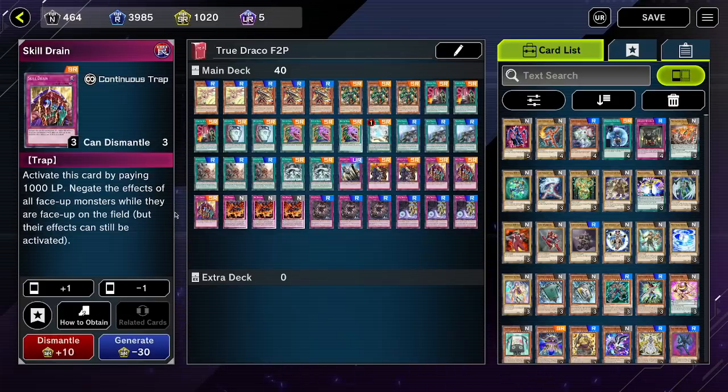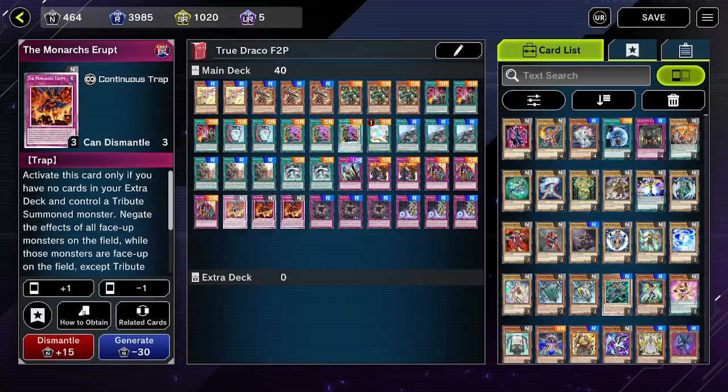Obviously, if you guys have played on the ladder, you know Eldritch loves this card. This deck also loves this card, but we also have 3 more copies of Skill Drain. Monarchs are up. You can only activate this card if you have no cards in your extra deck and control a tribute summon monster, which is perfect for this deck.